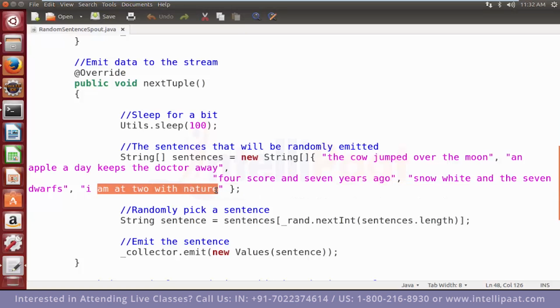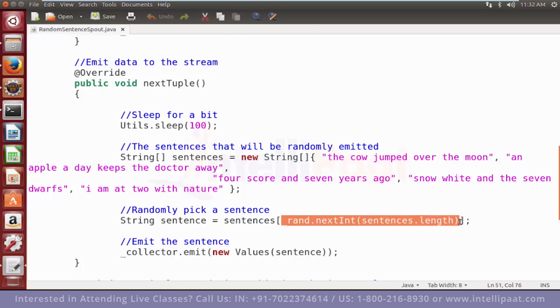These are just random records which I am going to use, and I've created an array called sentences. I'll be picking these records and passing them to my stream as input randomly, without any logic. So I create a variable, String sentence, and I pick from the sentences array a string from a random index.